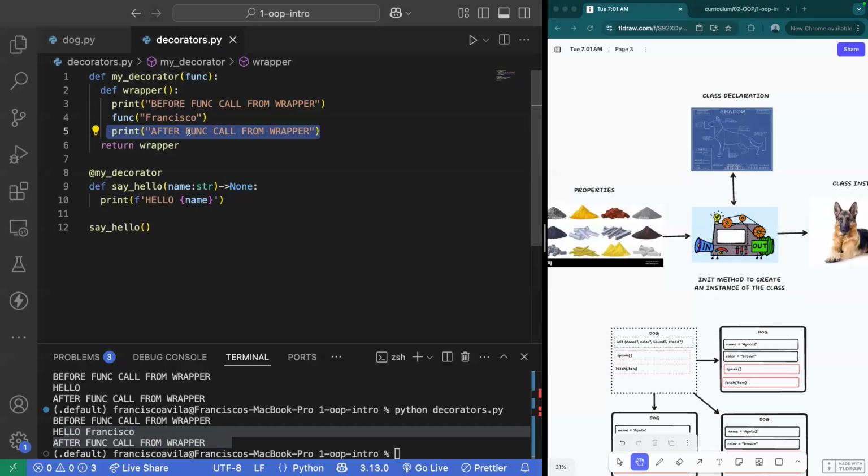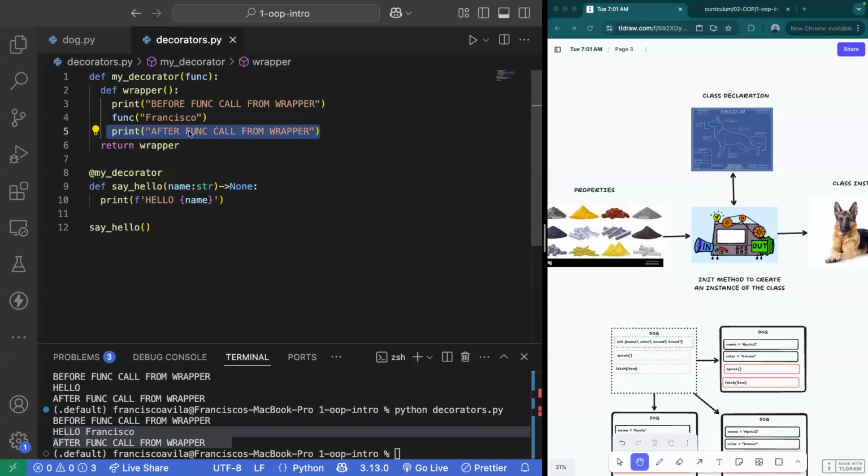So basically, if we wanted to take data, break it down into something that our function can handle, and then take the output of our function and put it back into that big data stream, that would be a very good use for a decorator, right? Because every single time that decorator gets triggered, it knows exactly what to do prior to and what to do post the execution of the function.